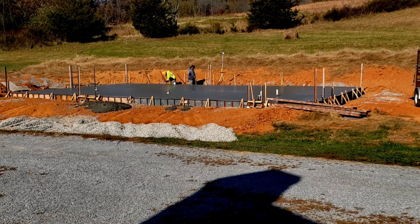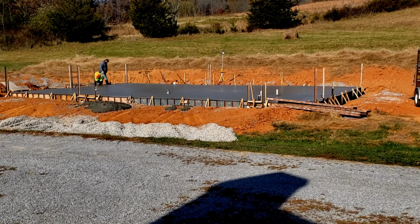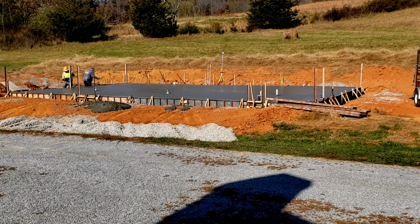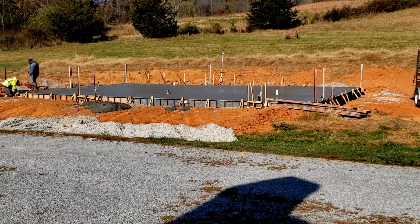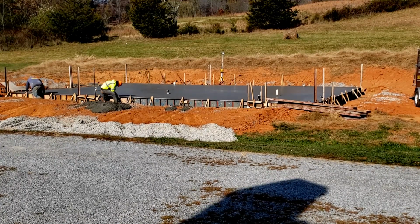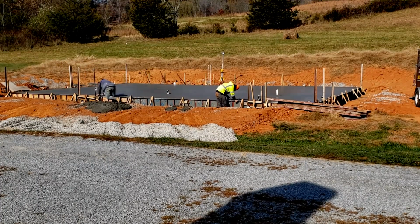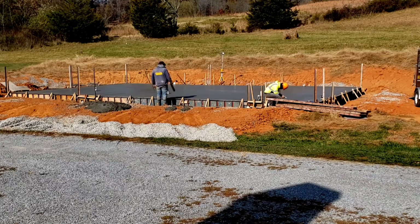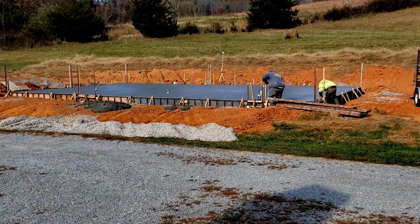So now what the guys are doing was we actually put a 3-inch skirt around the structure. That is so that we can be a little bit elevated above grade. That way we can weed eat against the concrete instead of taking a weed eater or string trimmer, whichever you like to say, against the metal on the building. And what they're doing right now is working on that particular aspect and putting just a slight little bit of slope. And they're also adding a broom finish just to that 3-inch skirt.